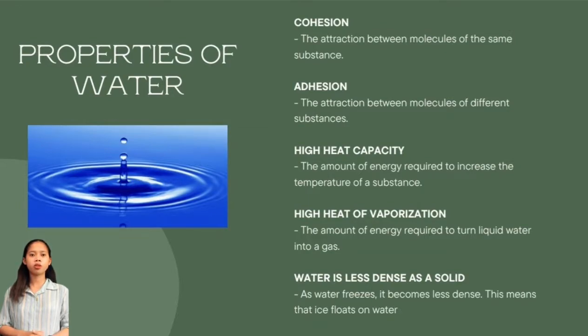especially with other molecules bearing positive or negative charges. And we have examples as well. Water drops stick to the ends of fine needles. And next is high heat capacity. It is the amount of energy required to increase the temperature of a substance. For example, in the early summer, the ocean temperature is much colder than the air temperature.